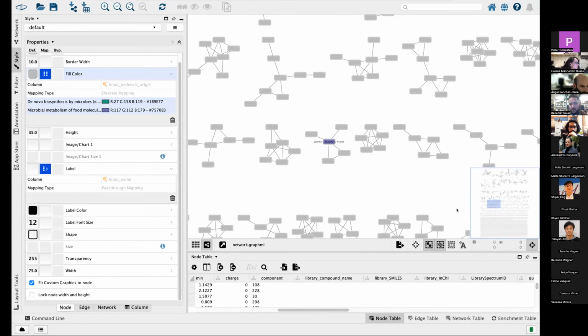Yes, it depends on your data set and categories for sure. You also see how sparse the annotations are, but on the other hand, the only option you would have had to get that information would have been Googling every single one of these metabolites and seeing if you could trace the origin. If you've ever had the pleasure of doing that, you'll know how long that took.